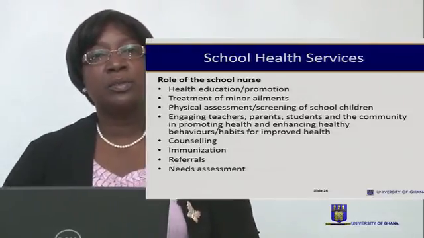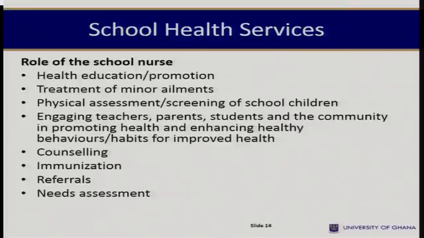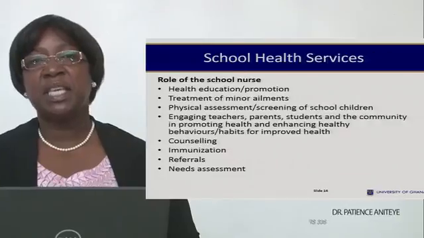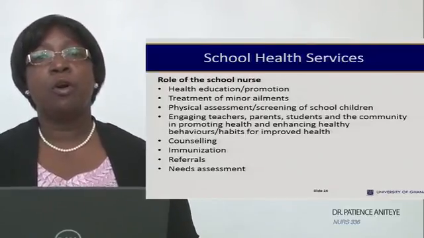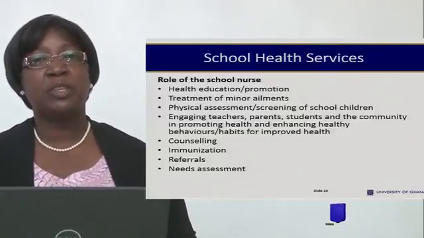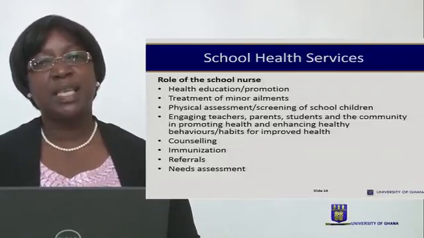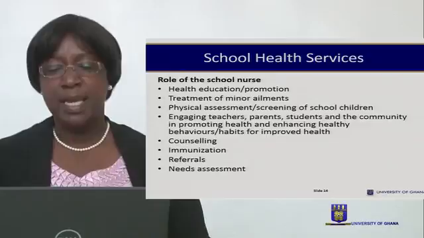What are the roles of a school nurse? What roles does she play? Her roles include health education or health promotion, treatment of minor ailments, physical assessment, that is screening of the school children for any health problems, and then engaging teachers, parents, students, and the community in promoting health or enhancing healthy behaviors. Counseling is also part of the duties of a school nurse, immunization, referrals, and then a needs assessment.